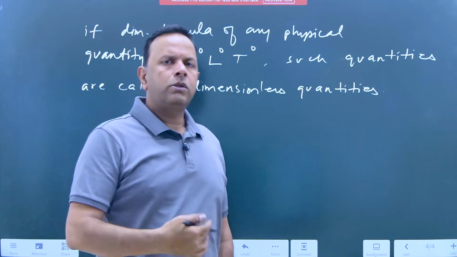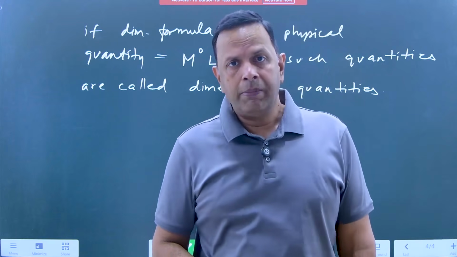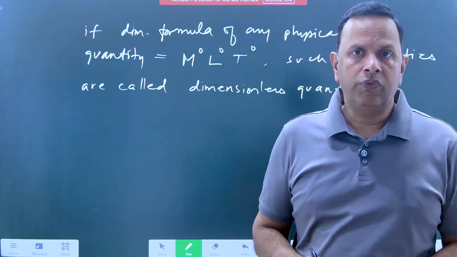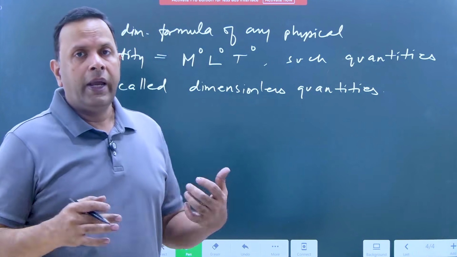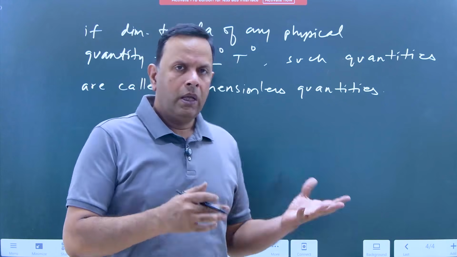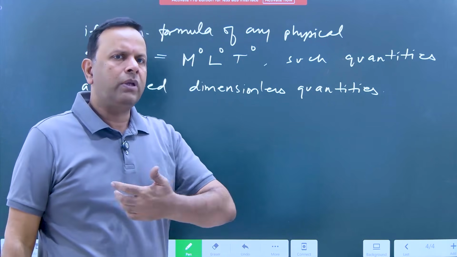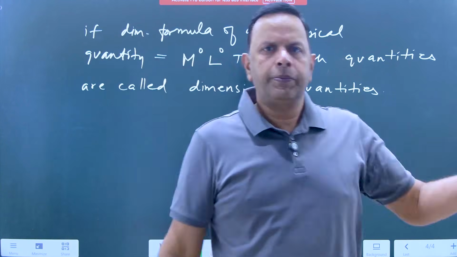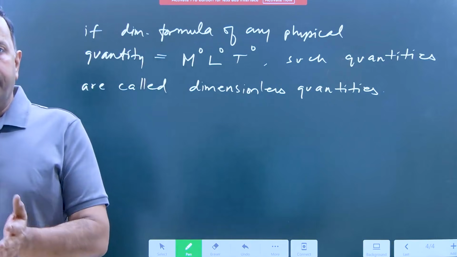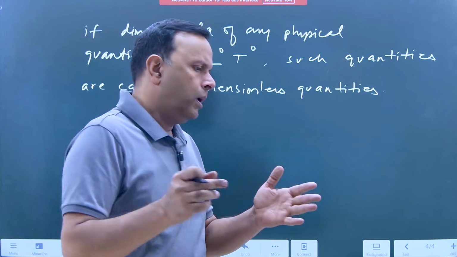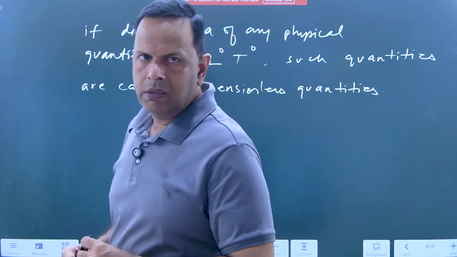All right. So it's not a necessity that every physical quantity must have dimensions. We do have a few physical quantities which don't have any dimensional formula. And when I say there is no dimensional formula, I mean every power will be zero. I don't intend to say that if there is no dimensional formula, you cannot express the derived quantity in terms of the fundamental ones. You can always do that, but the powers of m, l, and t, all of them will be zero.